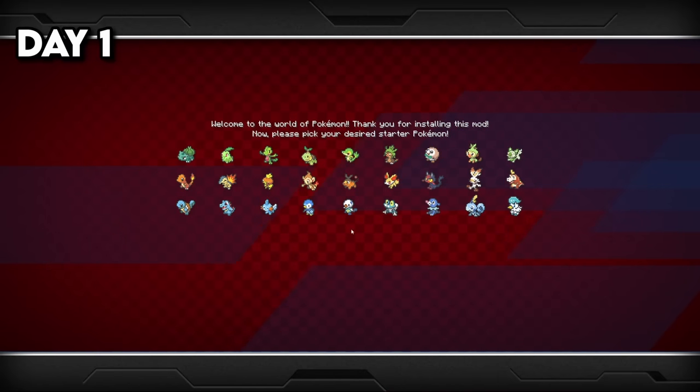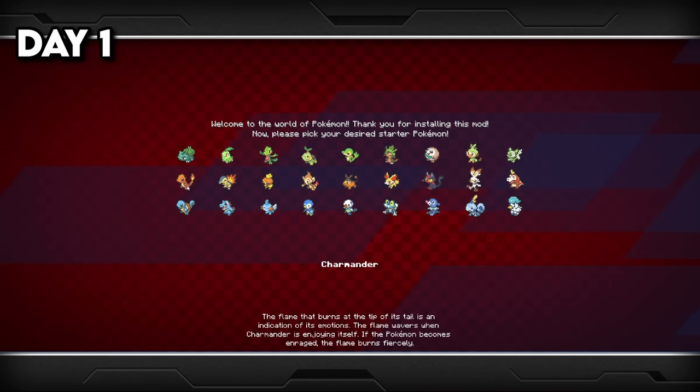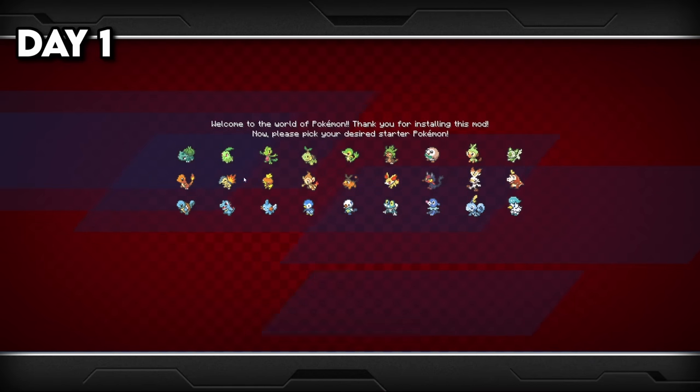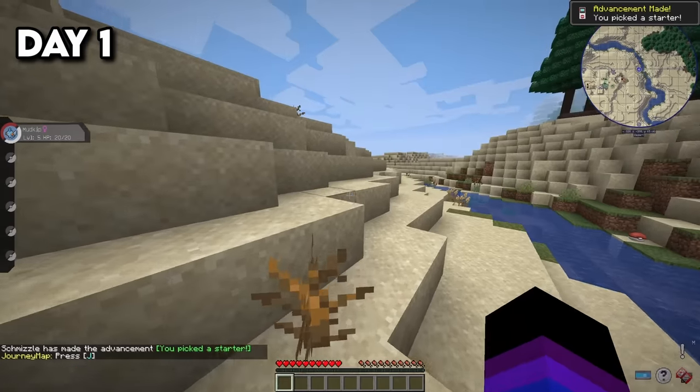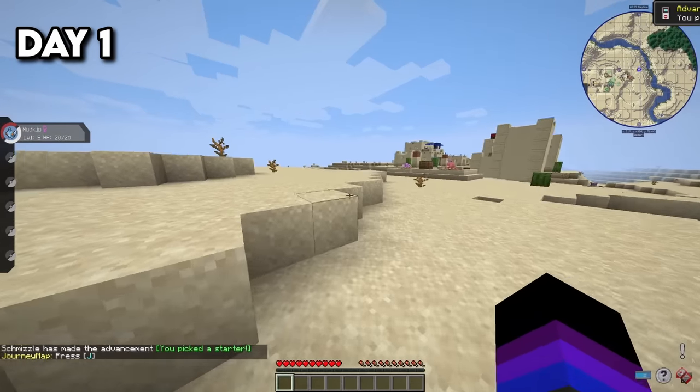This Froakie's a really good choice, but Charmander is, you know, he's pretty cool. I like Cyndaquil, but I don't like Quilava, so we're gonna go with Mudkip. Let's go with Mudkip. Mudkip's pretty cool. All right, and our adventure begins right now with a village.